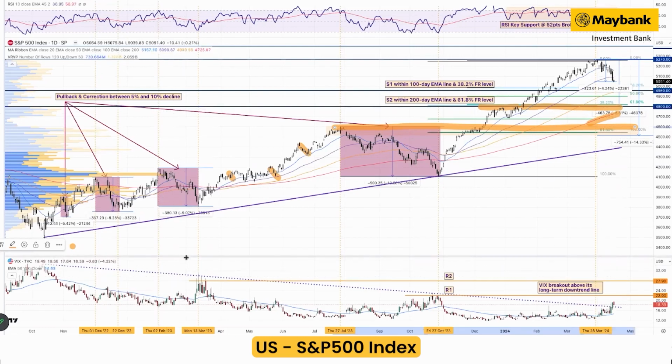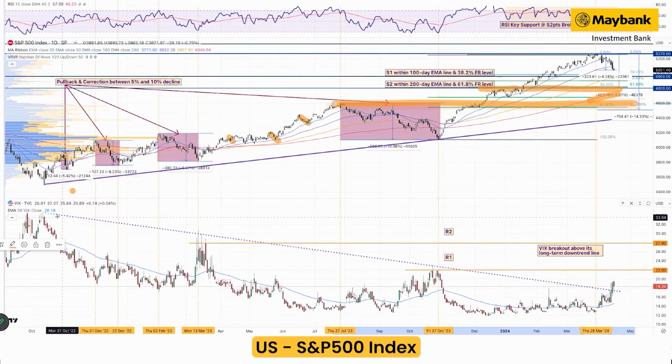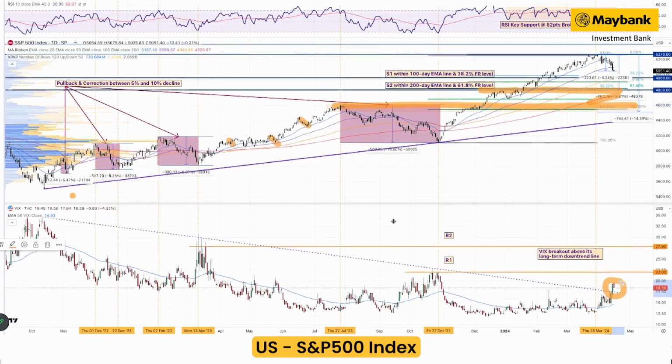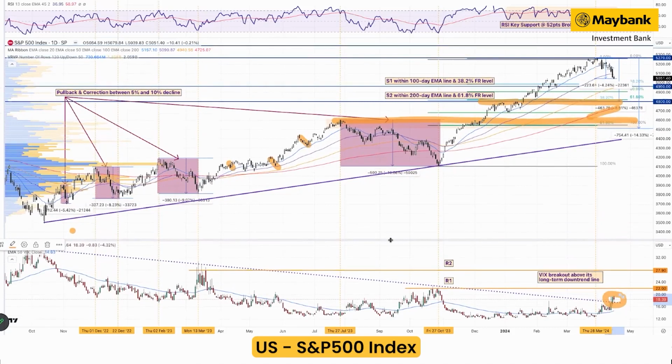Now, if you look at the bottom panel, there is the VIX index. The VIX index, for the first time since October 2022, has broken above its long-term downtrend line. This reaction tells you that volatility is on the rise, particularly over the past few days. So we're expecting higher volatility to persist. For now, we're expecting the correction toward those two levels that we highlighted, 4960 and 4800. Re-accumulation again is possible, pending a stronger reversal signal.